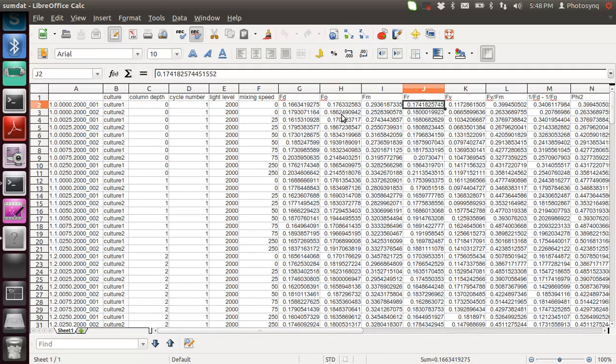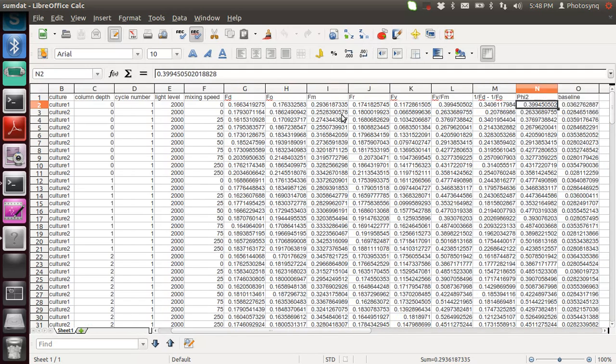All these values, FO and FS and all that stuff, they all have some error correction. So the top two, the two largest and two smallest values are removed, and then there's some other error correction. So if you have some spikes and stuff in the data, it's not a big deal. That stuff gets taken out. The baseline is noted here. A separate baseline is measured at each column depth.